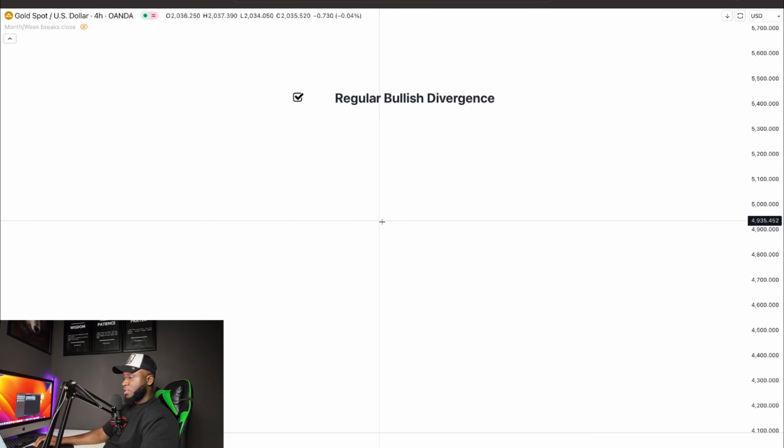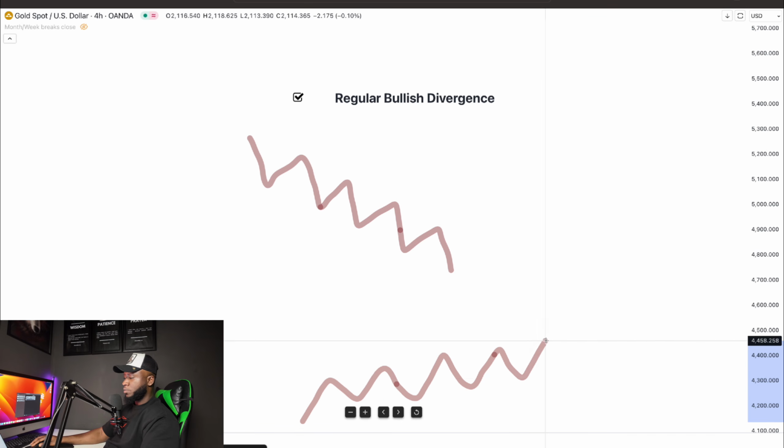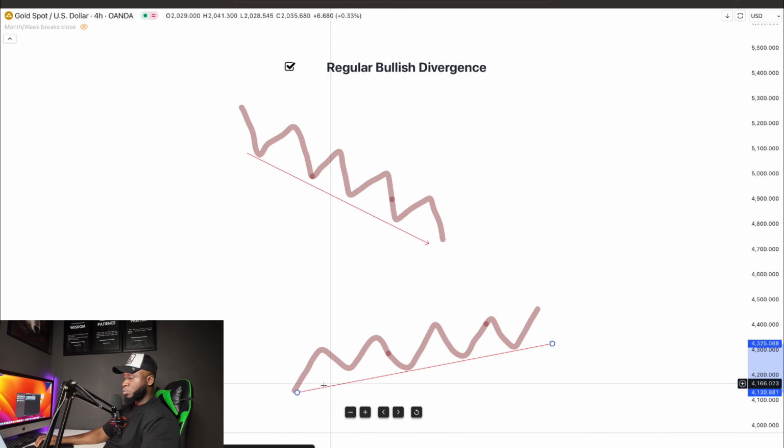So with the bullish divergence, this is where we have price action or the market creating lower lows and lower highs like that. This is a lower low, lower high, and then we have the divergence creating higher highs and higher lows down somewhere here. All right, so the very moment we spot this, you can see, if I draw my line right here, this is going up, but we have the market creating lower lows, right? So with the bullish divergence, this is where we have price action creating lower lows. We're focusing on the lower lows, whilst the divergence is creating higher lows. So we have a higher low, higher low, higher low, higher low, right?